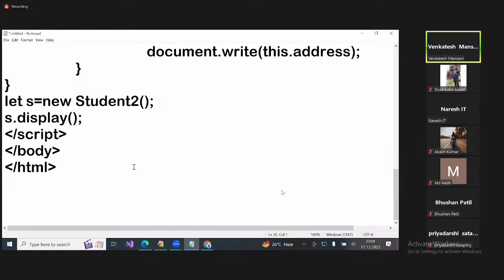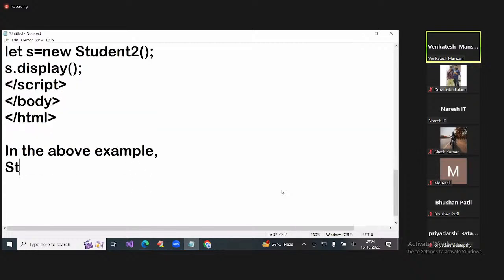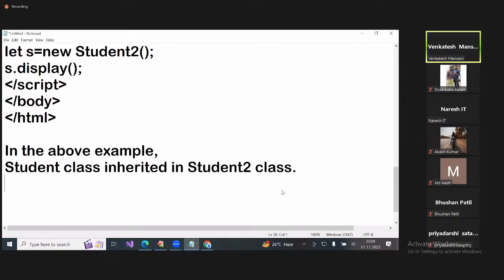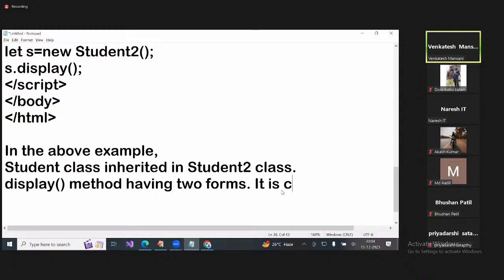Note down. In the above example, the student class is inherited in the student 2 class. The display method has two forms. It is called polymorphism.